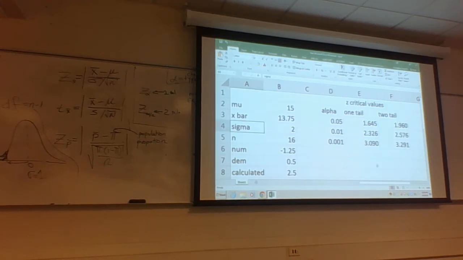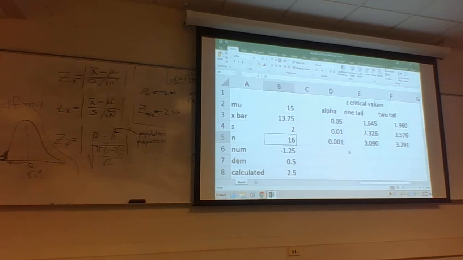Okay, well let's imagine we don't have sigma. Let's imagine we have S. So we have less information. But for simplicity purposes, and we can even change it if we want, we can make that 2.3 or something, but for illustrative purposes, I want to keep it the same. Because I want to show you how things change when the only thing we do is switch from a z to the t.